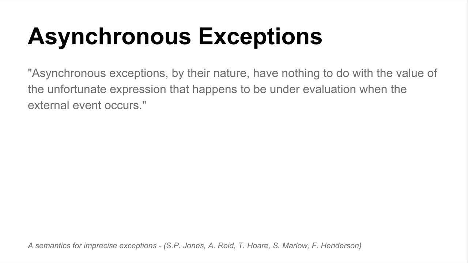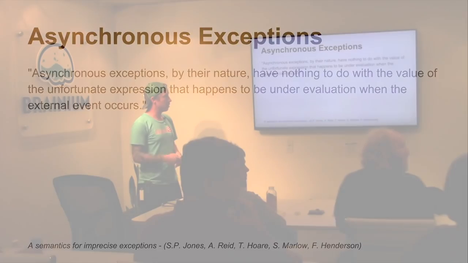The other thing is this notion of asynchronous exceptions, which is a concept I'd never really thought about before. This great quote from the paper: asynchronous exceptions by their nature have nothing to do with the value of the unfortunate expression that happens to be under evaluation when the external event occurs. Things that would be represented in Haskell by external events are stack overflows, or the user hits Control C or something like that. Let's say I've got a function that just adds two integers together. How would the type of that function represent the potential for a stack overflow? All functions would need to be able to represent all of these different types of errors.